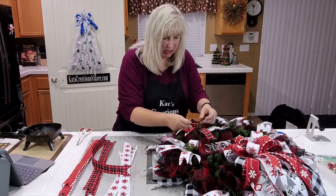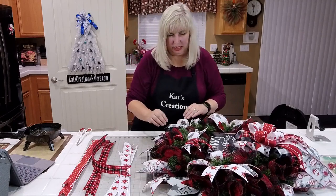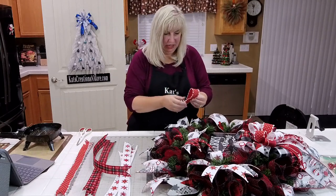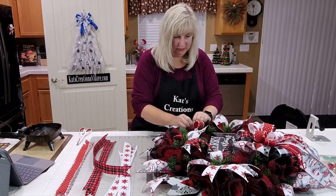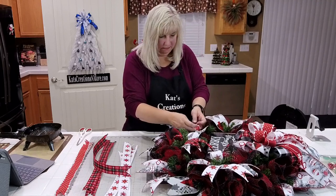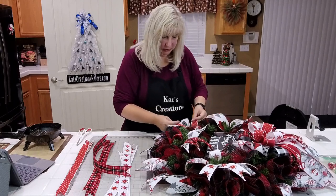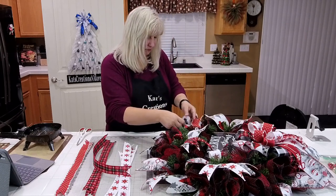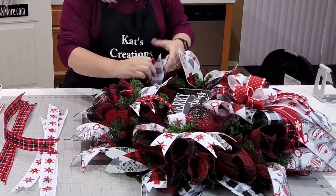Because when you're looking at it from the front, it looked great when I was doing it all the way around the outside. But the sad thing is that's not how we're going to be looking at it. You're going to be looking at it from the bottom, staring straight on in. Okay. Flip. And then bang in that one. I guess we could do the same on this one too. Let's do that. I'm going to take the whole thing and pivot.